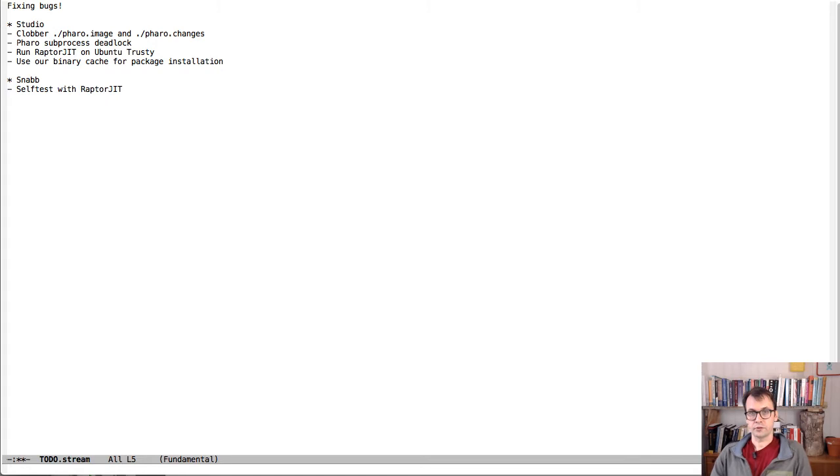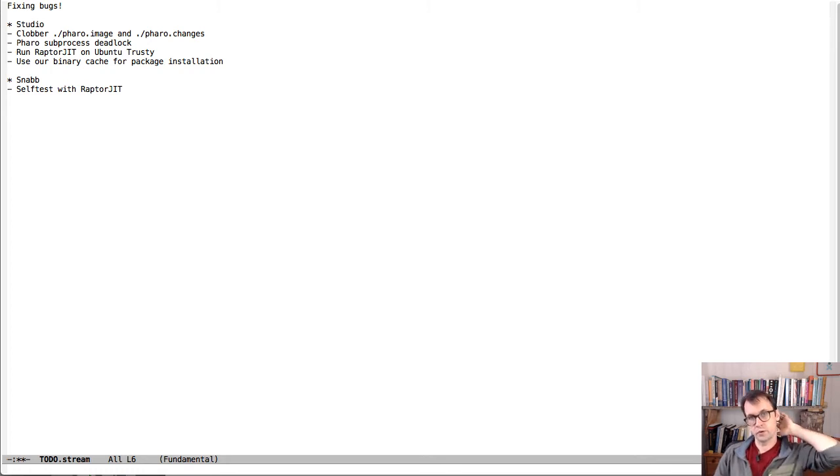Then I think I've tracked down a problem. Occasionally, when I'm running a build from the GUI, so the Pharo front end calls out to Nix on the back end, sometimes it hangs, and it doesn't happen very often, but it's a highly non-random pattern. And I think I figured it out now. I think it's when the build process prints a lot of output that it hangs, and I think that probably this is a deadlock where the subprocess is trying to write to its standard output pipe, and the user interface is waiting for the process to terminate. What needs to happen is the process is blocked on standard out, and the UI needs to read from that. So that's the current theory. We'll take a look at that.